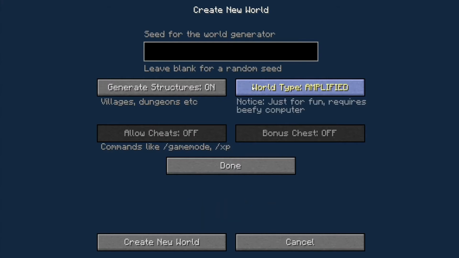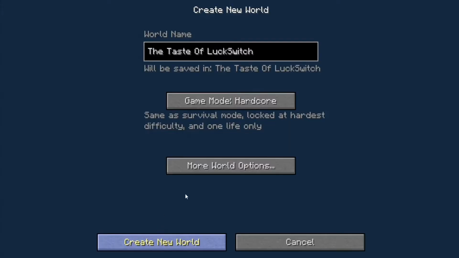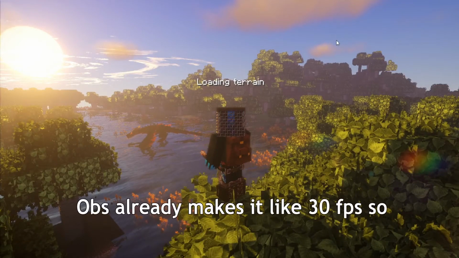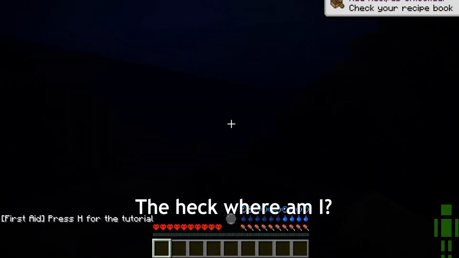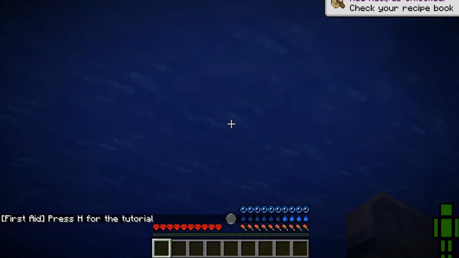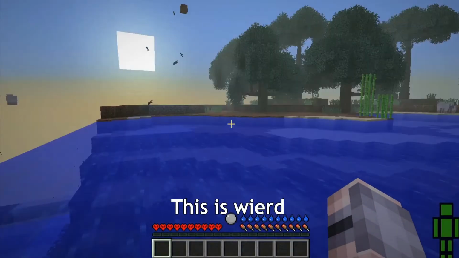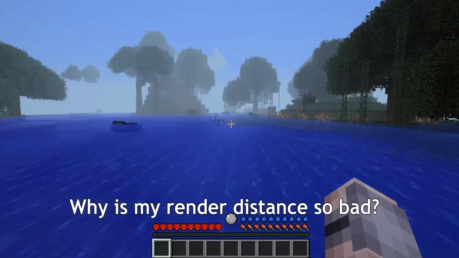World type. Default. Just let's leave it at default for now. I don't know if my PC's gonna crash, to be honest. OBS already makes it like 30 FPS, so. The heck? Where am I? This is weird. Why is my render distance so bad?